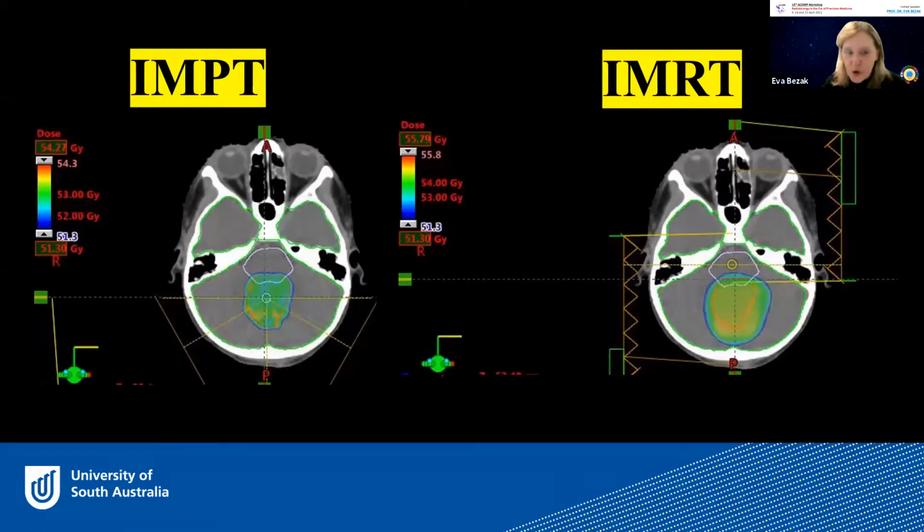I have removed the dose distribution from these images to make it a bit easier to look at. Here I have my critical structure, and in this case, the critical structure is sitting next to the brainstem. The endpoint in the brainstem is necrosis. Now I have the proton therapy on the left and photon therapy on the right, and I want to see what is the risk of brainstem necrosis between these 2 treatment plans.